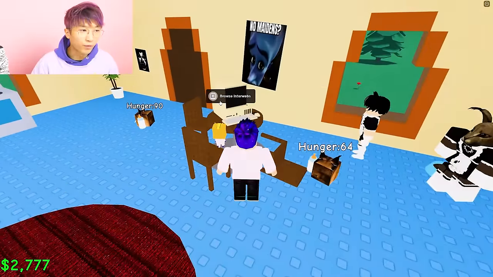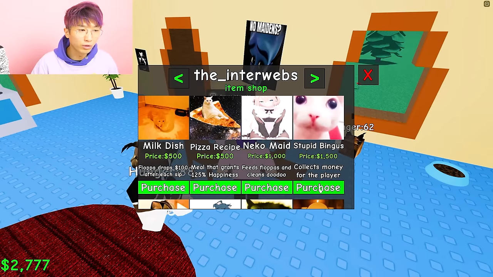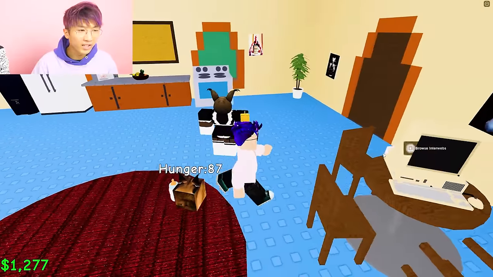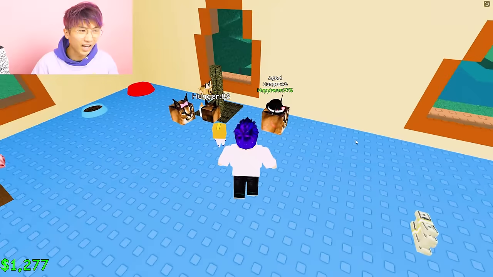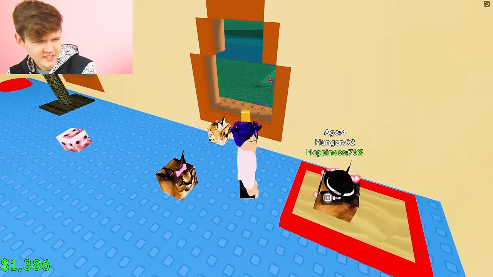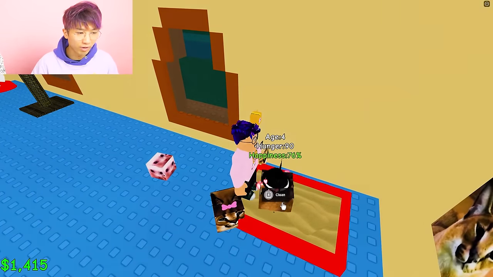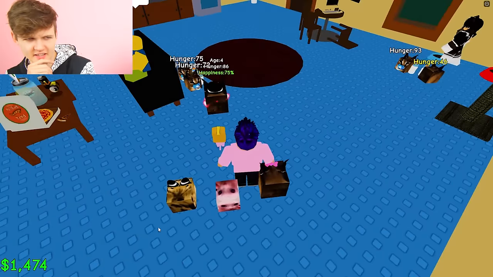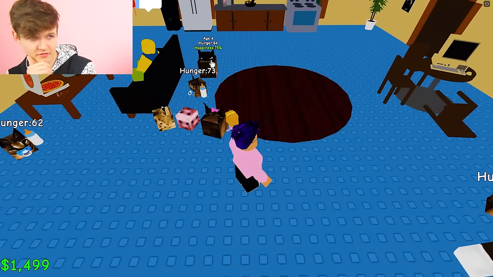Man. All right, I got to get his friend Bingus. Oh, it's only 1,500. That's really good. That's really helpful. Should I get the pizza recipe? I don't really know what it does. It gives you like a bunch of happiness. Yeah, I think so. Does happiness like change how much money it drops? I don't think so. I think it's just like you have to make sure it doesn't get to zero. Otherwise, the Floppa will be, see, really, guys, sad.